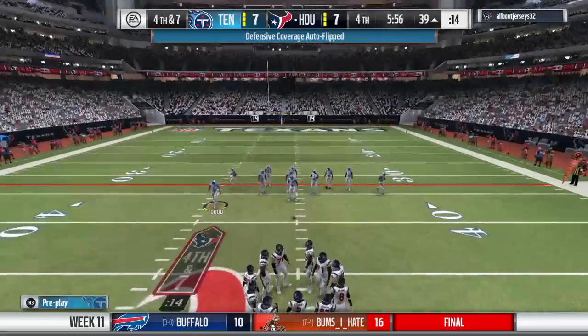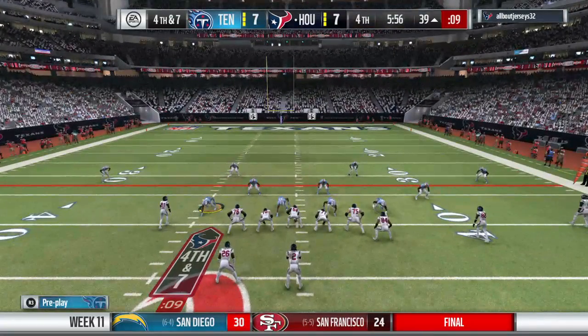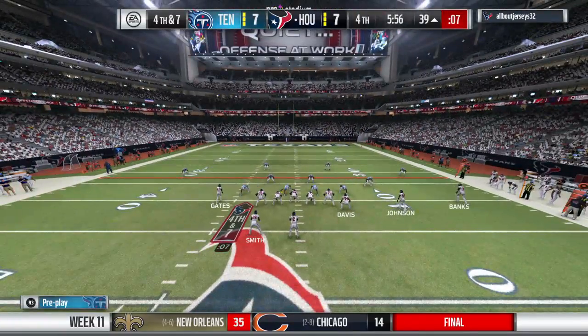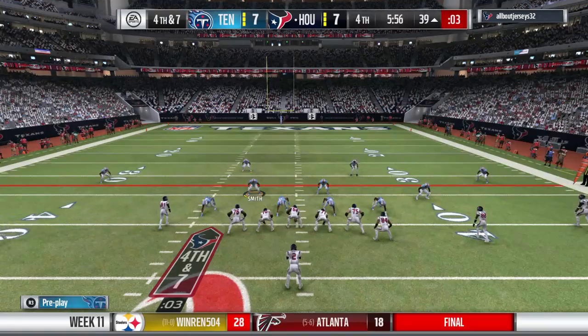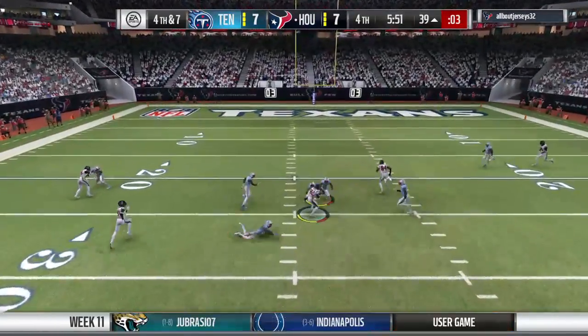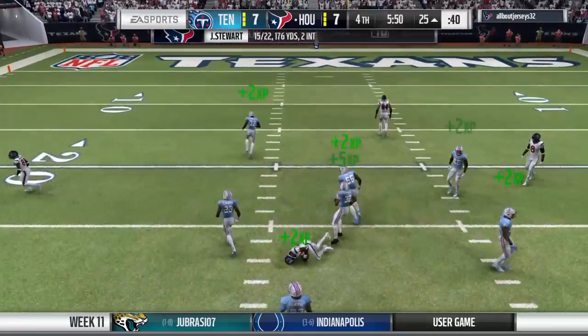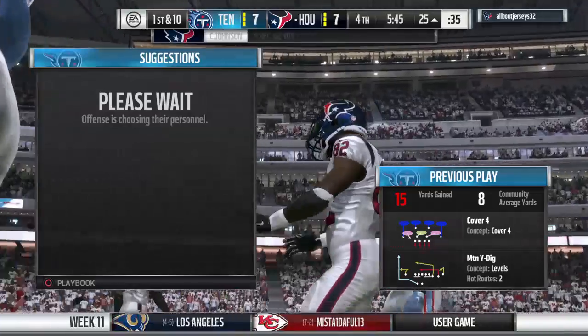Tie game, fourth quarter, and they're going for this thing on fourth down. Come on, let's go. Flex round. Out of the gun, they'll look to throw. And this time he's got the hook up. It's complete. And he's able to get the first here as he's taken down at the 25.